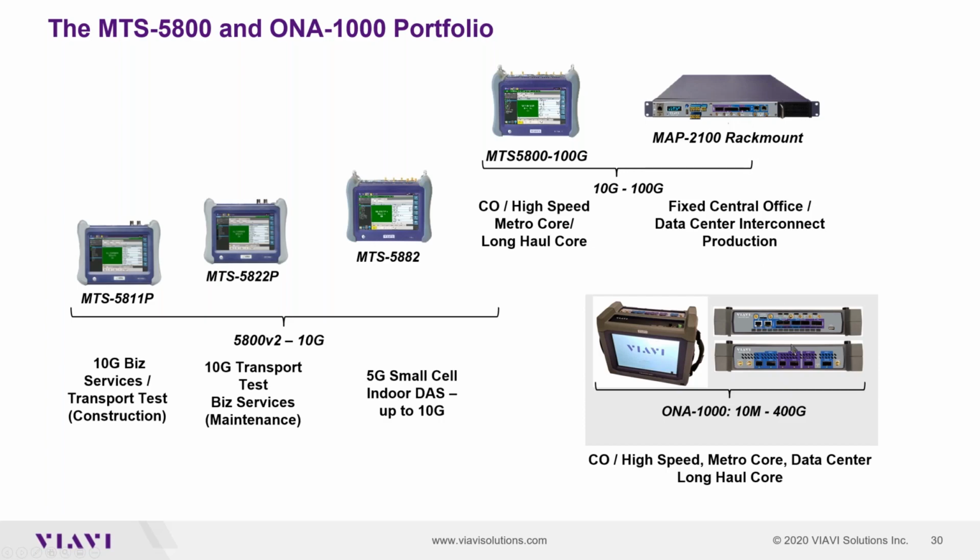And if it comes to 400 gig, we have our new ONA 1000. It supports 400 gig Ethernet to turn this up. These are the two products we recommend if you have to install backhaul with 100 gig, or up to 400 gig. And these are smaller units, single port units, up to 10 gig. PTP measurements, SyncE measurements, capture function, all this transport testing, FlexE, all what I mentioned in my presentation is possible with this unit up to 100 gig. And here we have our 400 gig on top.